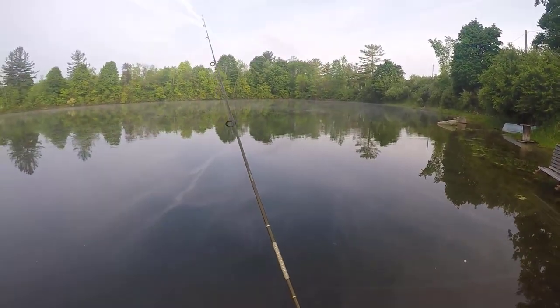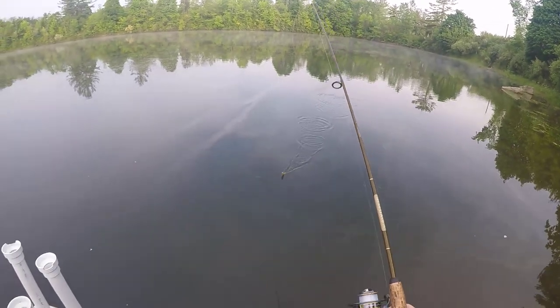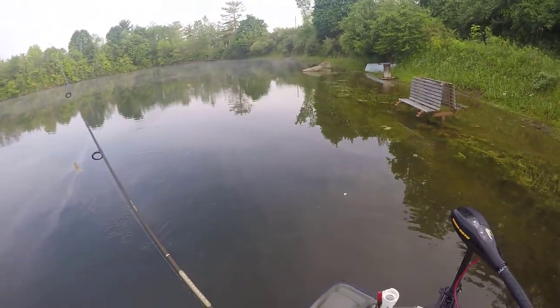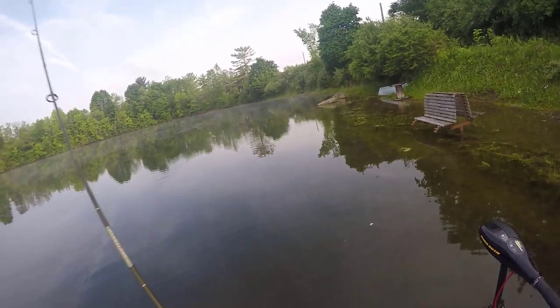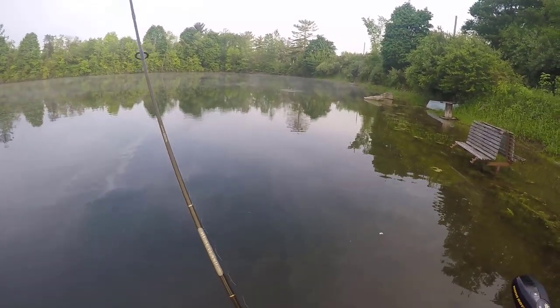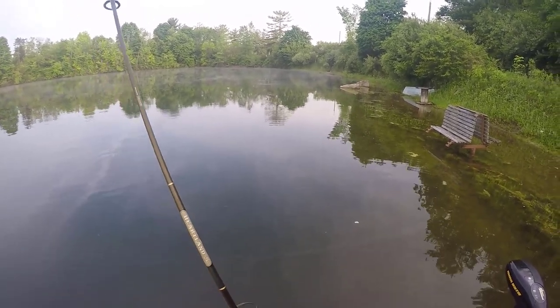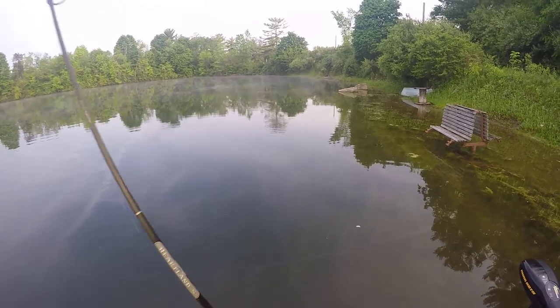It's good stuff. Those of you guys that don't throw tubes, and I know I don't throw a lot of different lures, I don't throw a jig that much. I should, because this would be very similar to throwing a jig. But if you're not throwing a tube for largemouth bass, you're kind of missing out, I think.